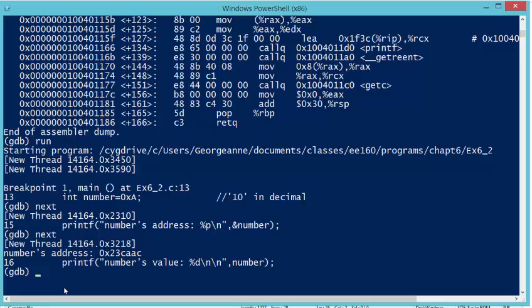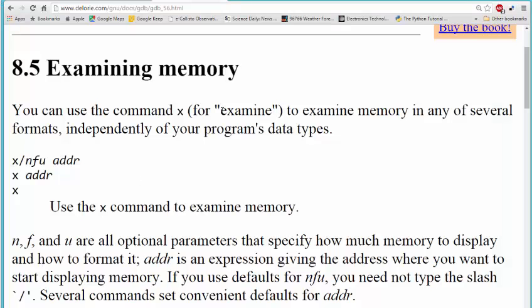But I'm going to show you a new command. It's the examine command, which starts with an X. So you say X/ and then you have some options for using this examine command. There is a nice web page, which I will paste into the PowerPoint so you can have it, that describes the use of this examine command for examining your memory. One of the things is your program has to be actively running to see these locations in memory. If your program isn't running anymore, the memory is no longer valid for the program.